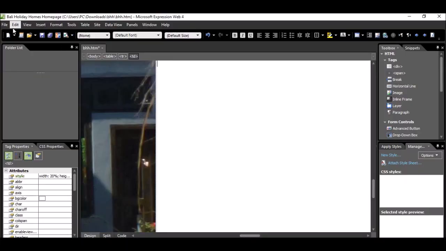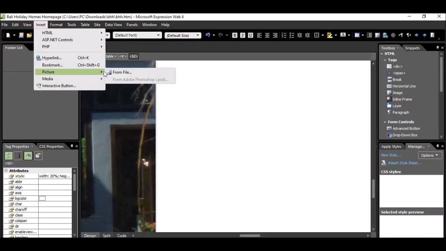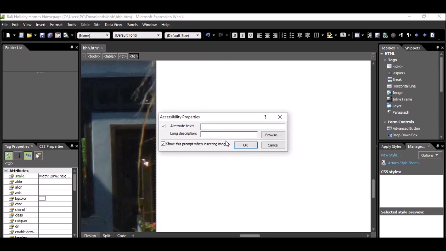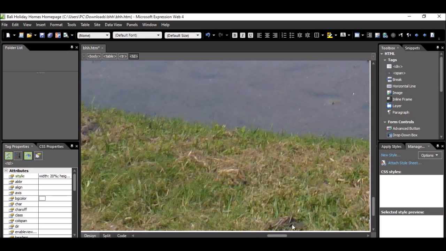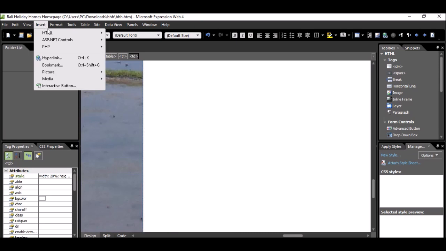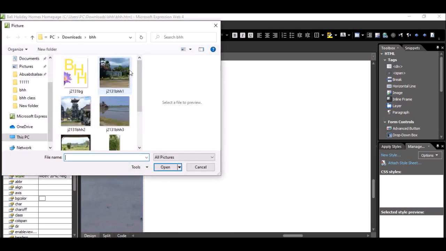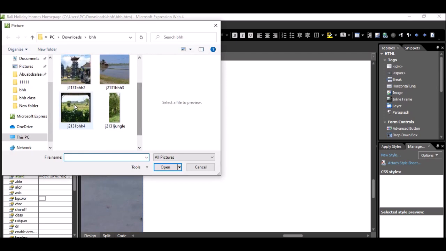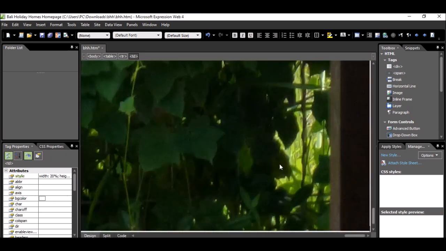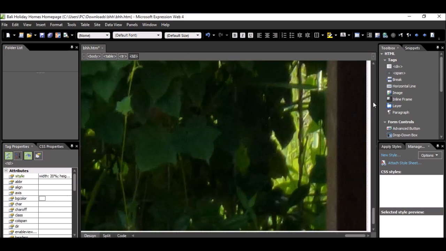In cell D, insert picture, BHH3 is here, BHH3 image. Then in cell E, insert picture, BHH4 this time, BHH4 image.